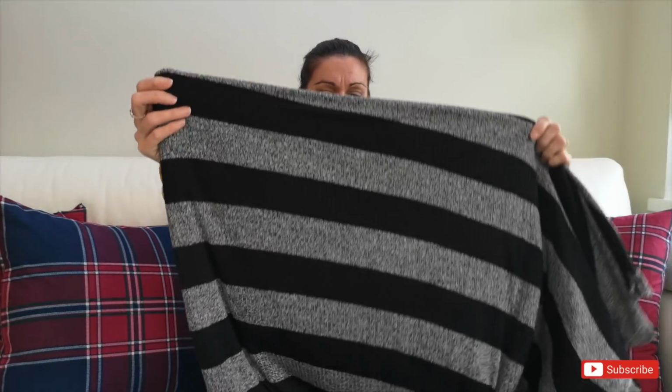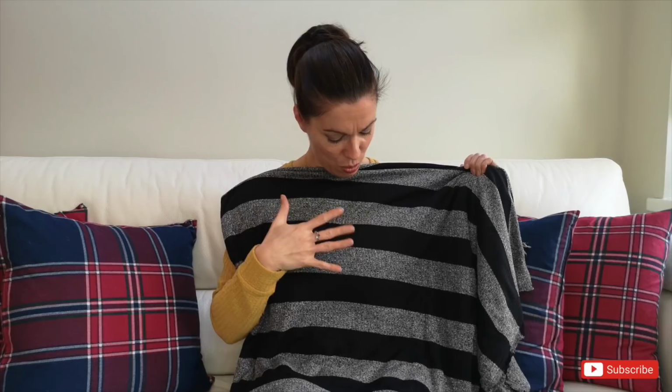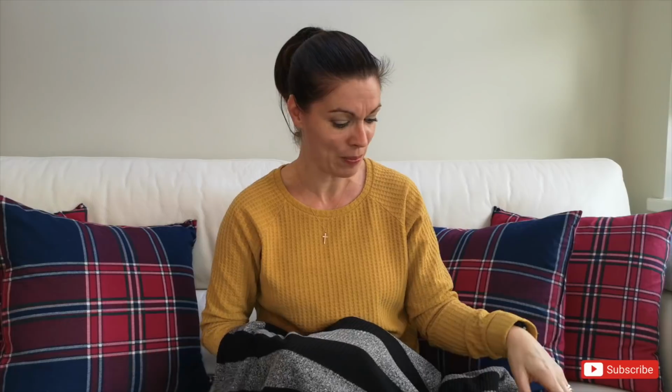But I saw this fabric and I thought, oh, that's just what I've been looking for, like a rib but with a wide stripe on it. Now I know I've been saying for a long time I want to get colour into my wardrobe, but just on a side note, I have bought lots of really bright fabric, which I've shown in a previous fabric haul. So although some of these are quite dark, I do just want to say, I still like these colours, but I have also got the brighter colours as well.